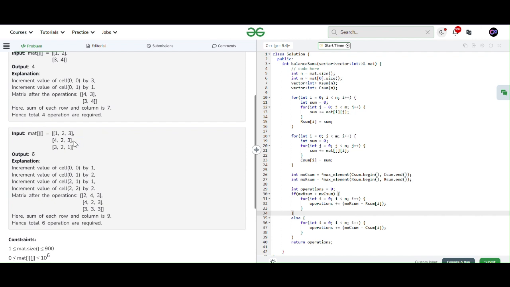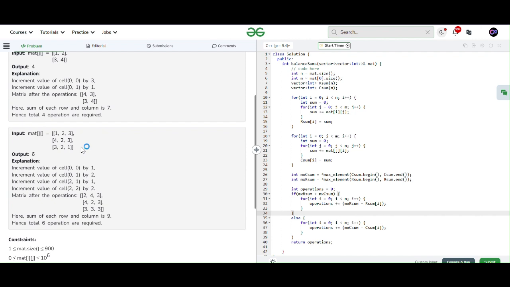So let's go row-wise, and I have 9 here and I have 6 here. So I have to add plus 3 to this row. I can divide the plus 3 among all the 3, or maybe one of the 3 or two of the 3 elements. But surely I will be requiring plus 3 to make this row sum equal to the maximum row sum, that is 9.